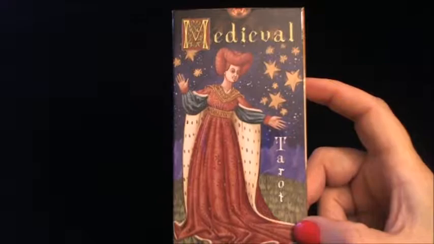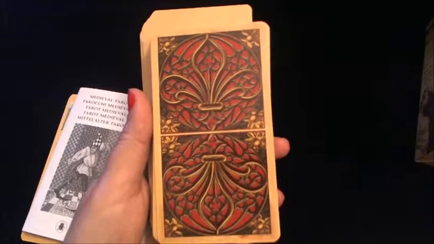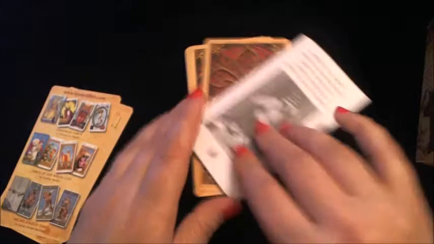Okay, so these are the cards, the back of the cards. It's really beautiful, as you see. This color here kind of blends in with the picture and it looks more harmonious. This is the little booklet that usually comes with the cards. These are the extra cards.